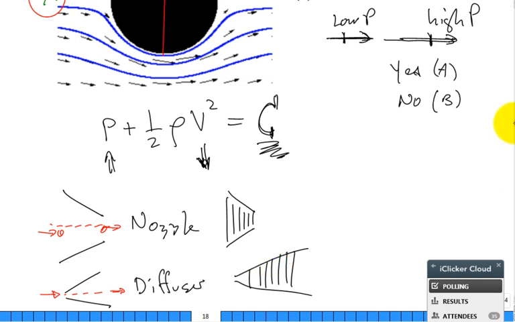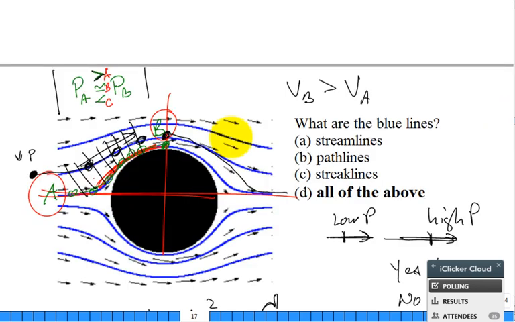On a flow in a cylinder, cross flow, guess what they call all of this region? Adverse pressure gradient. Fluid doesn't like the flow slowing down and going into a zone of higher pressure. It wants to do what it would do on the walls of a diffuser, separate. Where will it separate? It'll separate on this backside and start this recirculation like that.